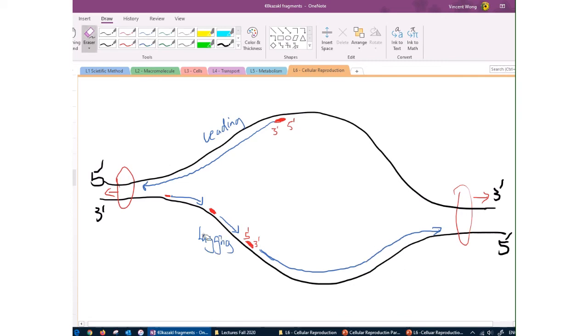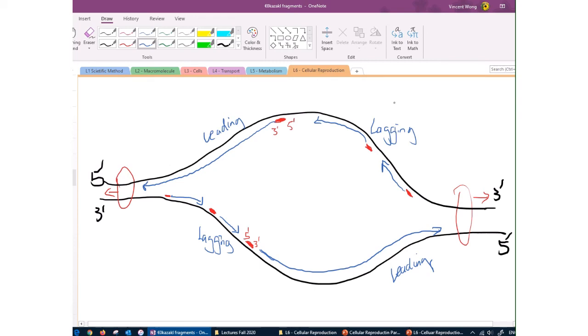So the lagging strand on the other side of the fork would become the leading strand. Okay? And over here, as the helicase opens up more, you will need to have another primer and another primer that will allow the strand to be produced, right? So the leading strand on one side is actually the lagging strand on the other side. Okay, so don't get too confused by this whole thing.